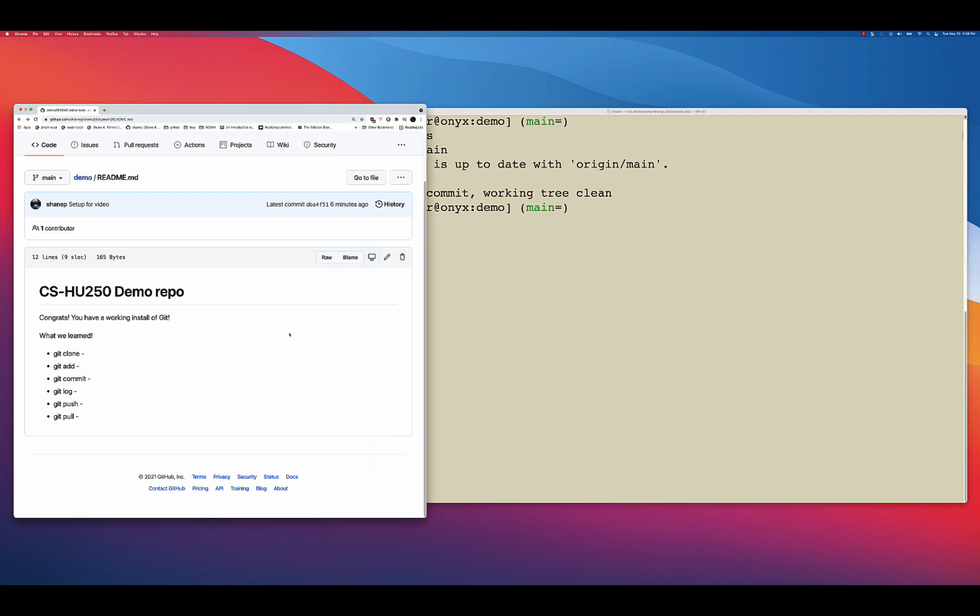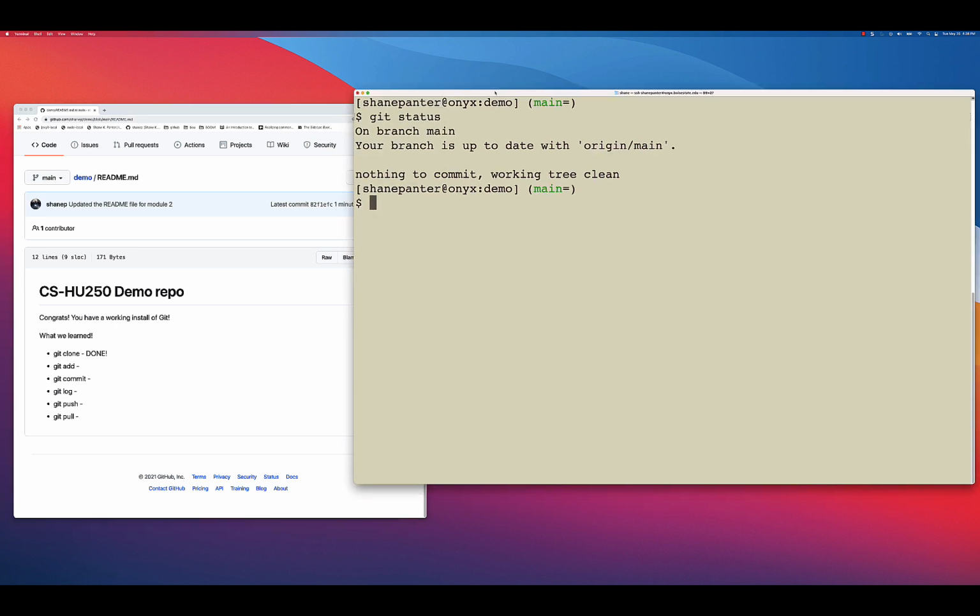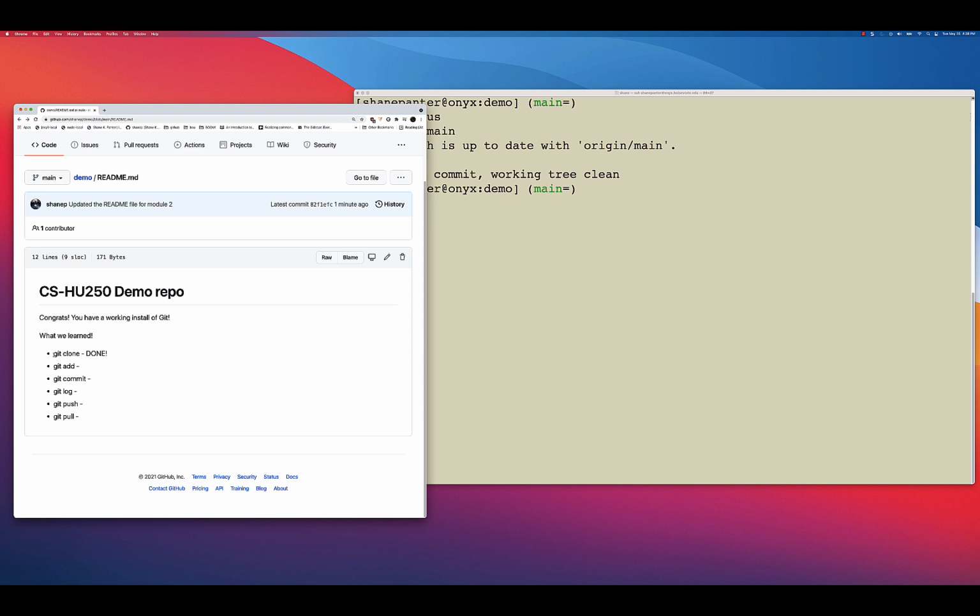All right, that's awesome. Now if I go over here and hit refresh, you can see the change that I did just popped up. So now I have completed and pushed something to GitHub. During this course, you can see that just making one small modification to the file, we've gone over clone, add, commit, and push. So let's hit git log right now.